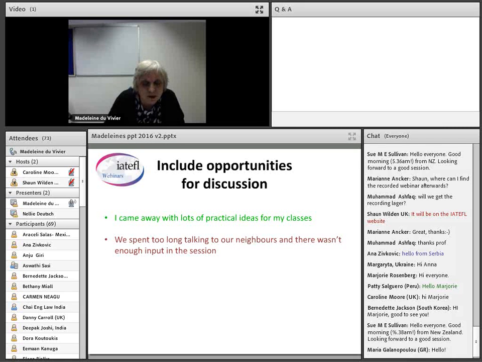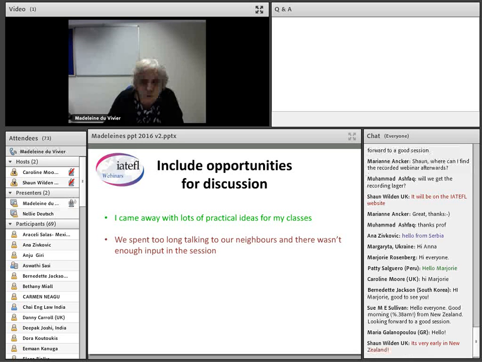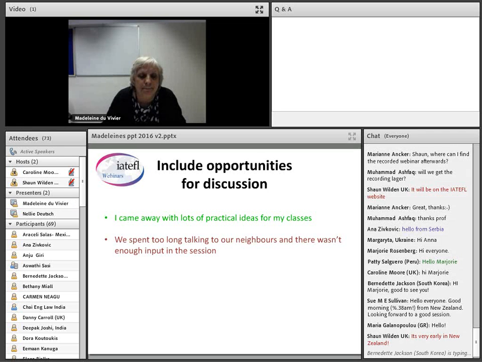Overall, it's true to say that delegates appreciate sessions where they can go away with practical ideas to implement in their own context. If you're planning a workshop, it's essential that it's based on activities and that the plenary stages contain input from you. This also applies to talks, as short discussion stages can allow participants to apply the theory to their own contexts. So let's move on to think about 2 other practicalities, the first of which is this one.